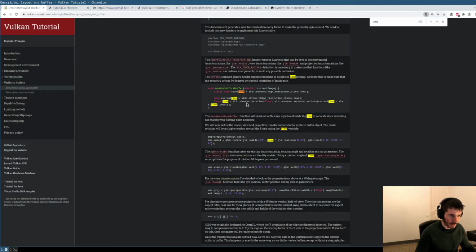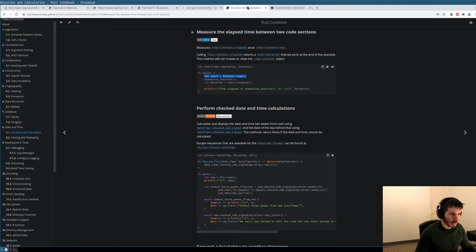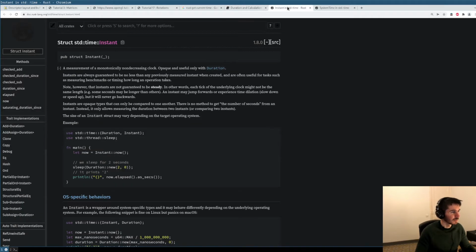And then after a while we can check the elapsed duration basically. So let me take a look at this in the documentation. So instant now returns this structure type instant, and then we have different methods.